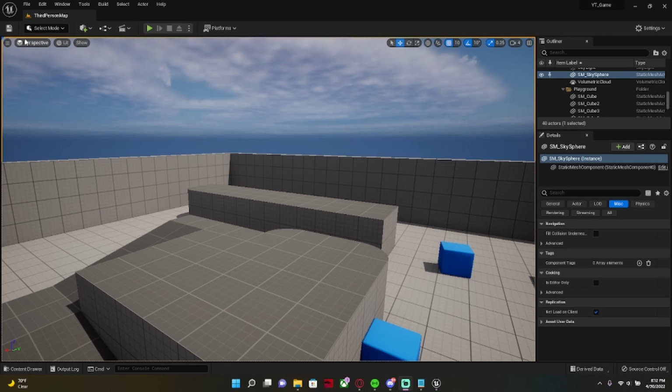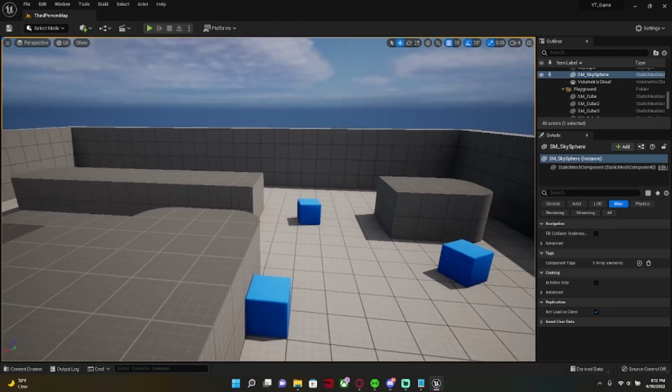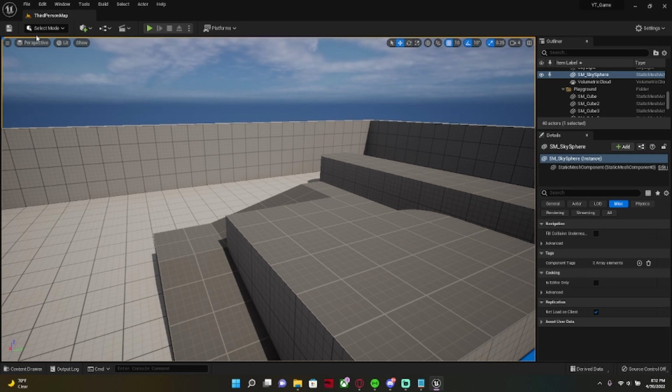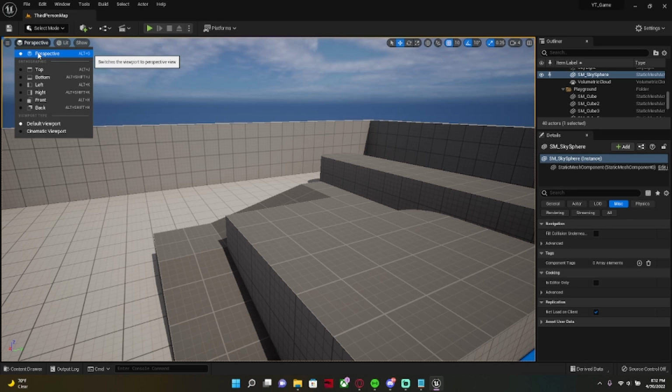So now that we've played around with a few of these things, you've got other options in here that you can kind of play around with. Again, you don't have to memorize any of this stuff. Perspective is always going to be your main layout. What we're seeing right out the gate is what you would refer to as a perspective.